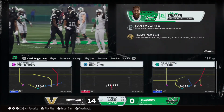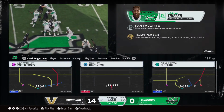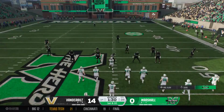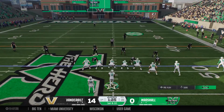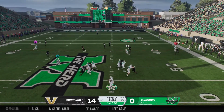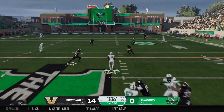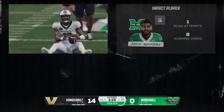So going for it on 4th down is one thing. Quite another to say we're going to run it for a couple. Yeah, that's impressive because that was a long 2 yards. And I think there are a lot of coaching staffs out there that would have probably tried to throw it or get their quarterback on the perimeter or give him a run-pass option. But not this offense. They believe in their guys up front to get down on a 3-point stance and drive off the ball, and it works out.